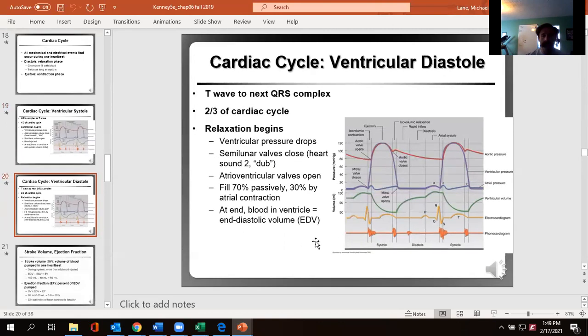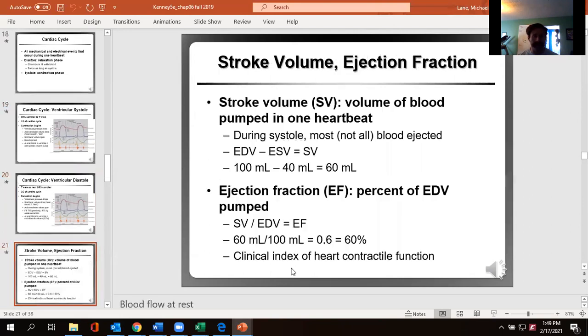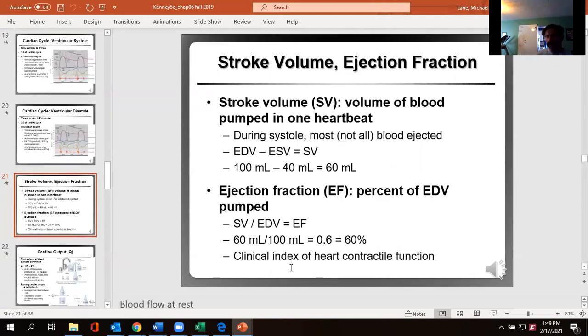And this is just a little bit more of talking through what we went through with the previous one. If you understand the Wiggers diagram, you understand how the heart works and what's going on as we go through one stage to the next. Now, stroke volume is the amount of blood that we're able to pump out with each beat. So a greater stroke volume means a greater amount of blood pumped out with each beat. Is this a good thing? The one that I was just showing you guys is known as the Wiggers diagram, W-I-G-G-E-R-S.